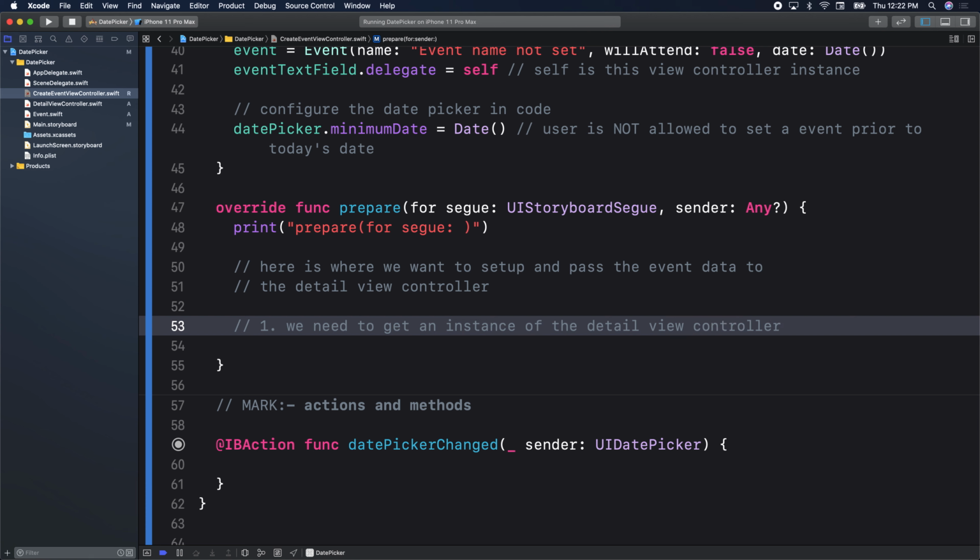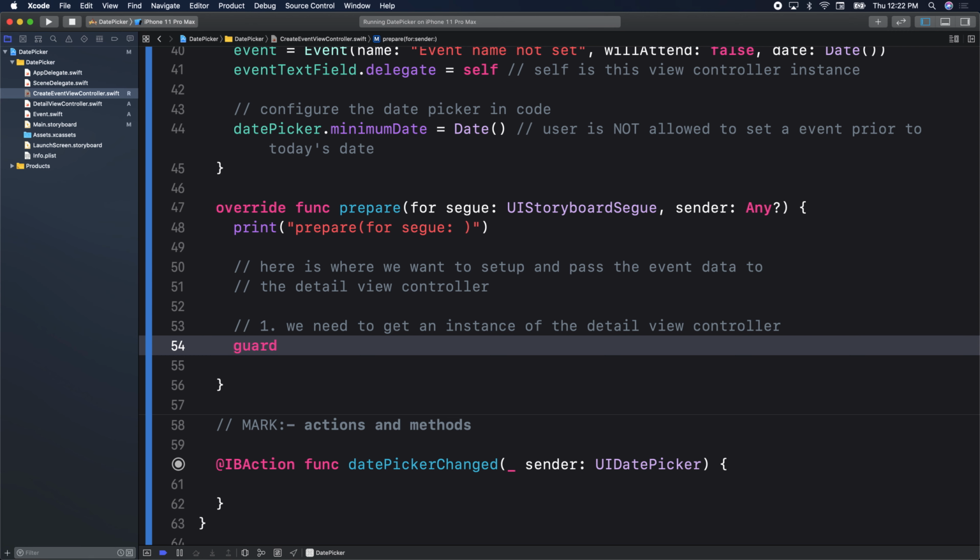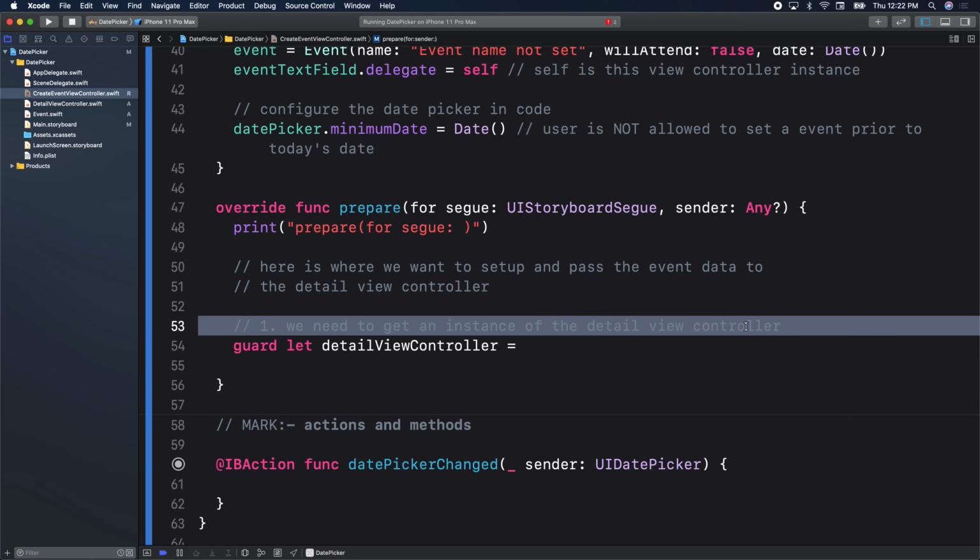Cool. How do we do that? We do that using a guard statement. Why? Because it's going to be optional. So here we have detail view controller. Here is where we really have to pay attention and ask all the questions we need to. I need to get an instance of my detail view controller. My detail view controller is where I am about to go to.